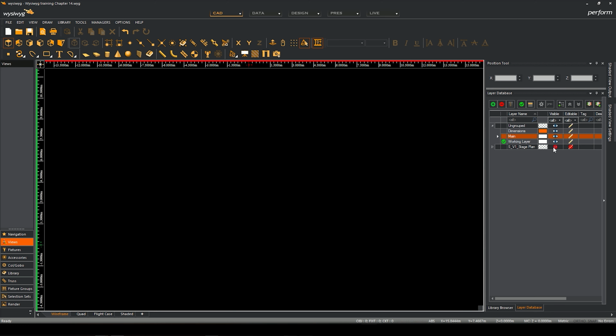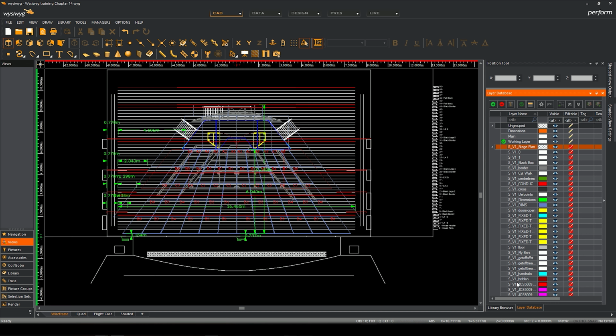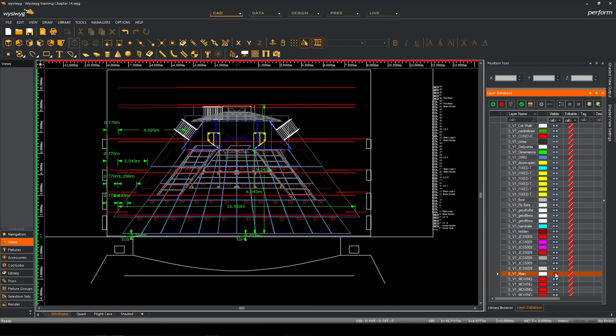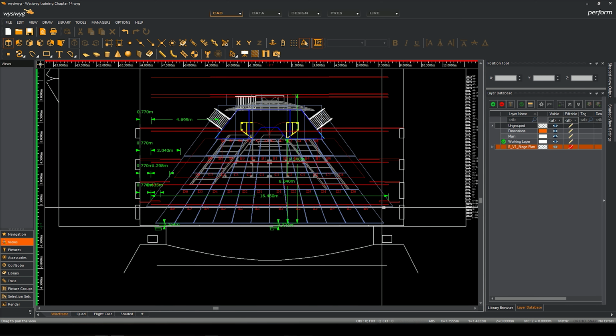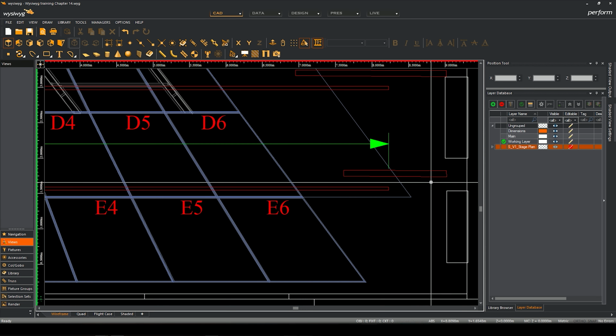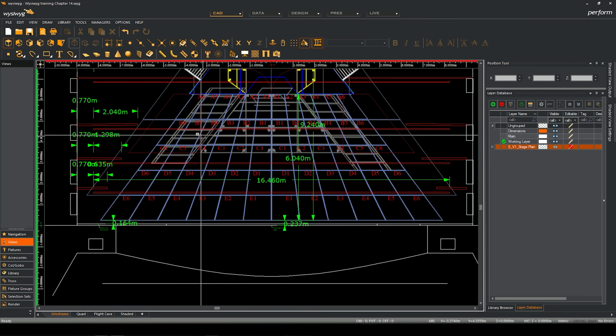Just keeps it all nice and neat, and we can turn this back on again, and we put it back. But we could, if we wanted to, go down to S version 1 main and just turn those off. There you go. So this is where layers are really useful if you get it all organised nicely. So we've got all our symbols here. So we're going to come to all these in the next lesson. We're going to start looking at how we can manipulate these and edit these.